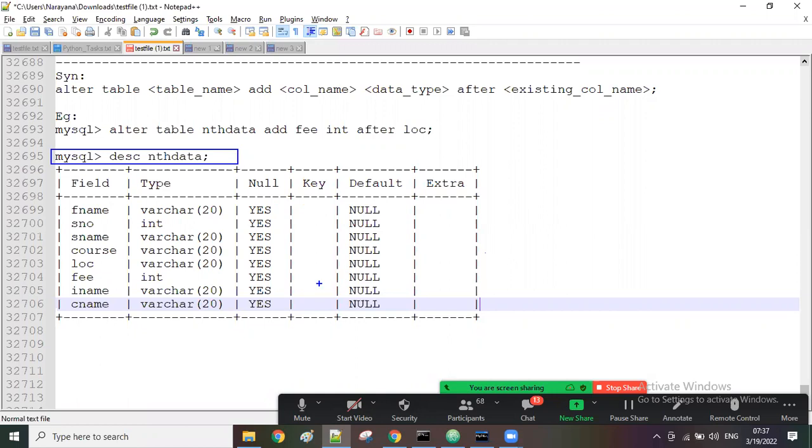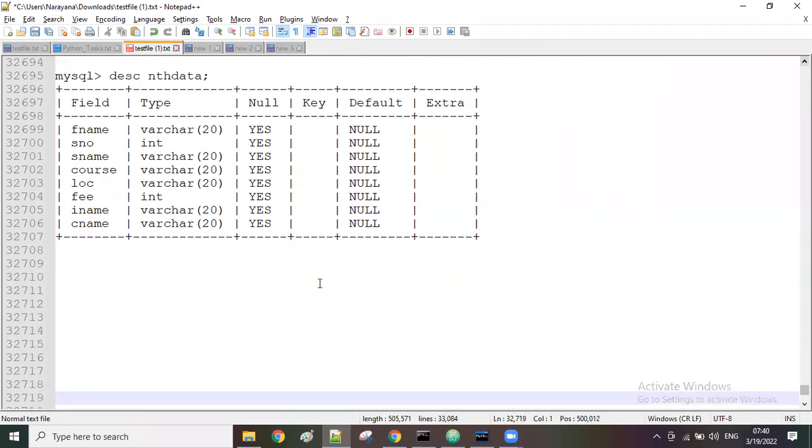Right. Now, what are we adding, guys? We have seen four ways of adding. What's the first one? Adding one column. Next one, adding multiple columns. Next one, adding a column at the beginning, and adding a column at the required position. Now, this is the table available for adding the columns.